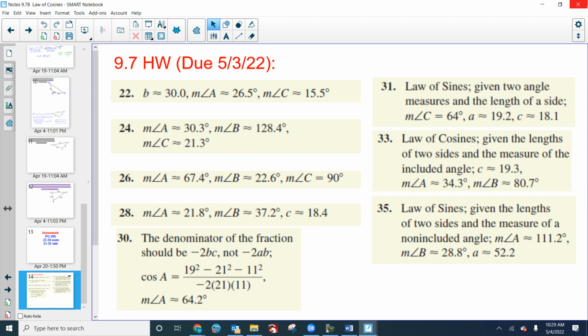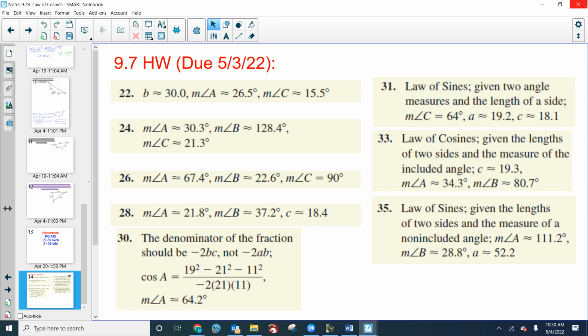I keep getting domain error. What's the problem? Okay? Because you can't do sine inverse or cosine inverse if it's a number more than 1 or less than -1. So either you're typing it in wrong, which you should be practicing all along, or you're setting it up wrong. And today is the day we talk about that.